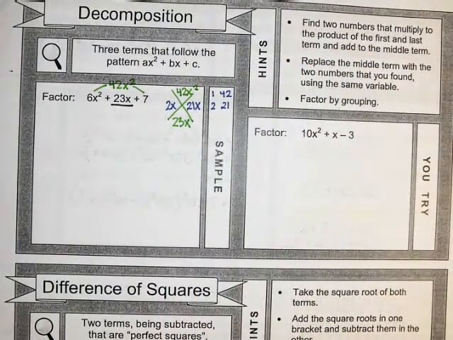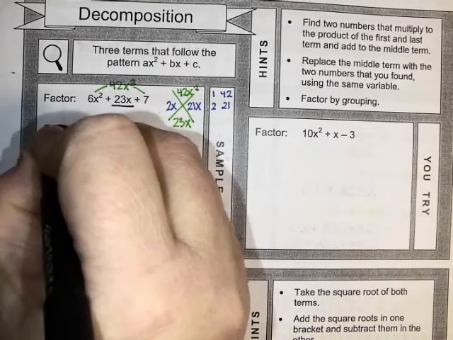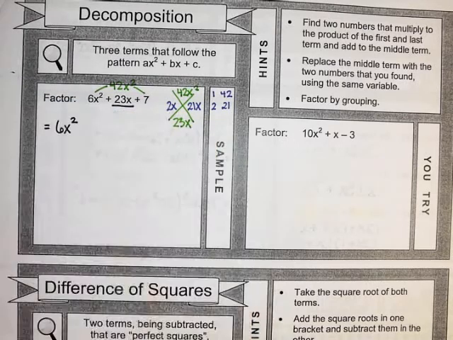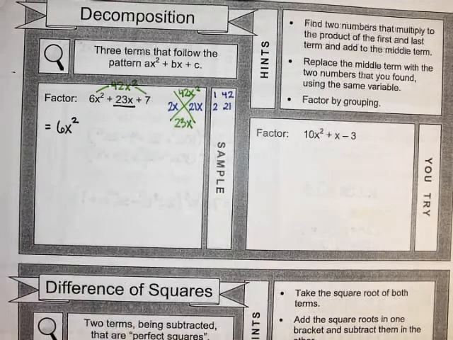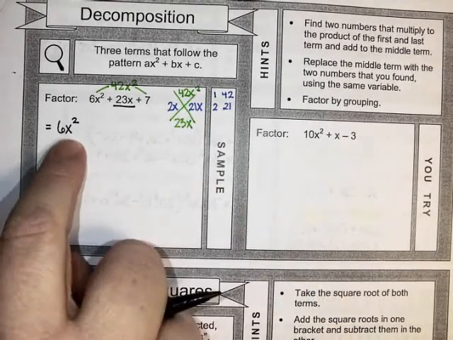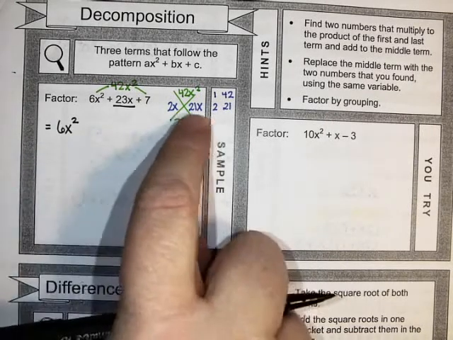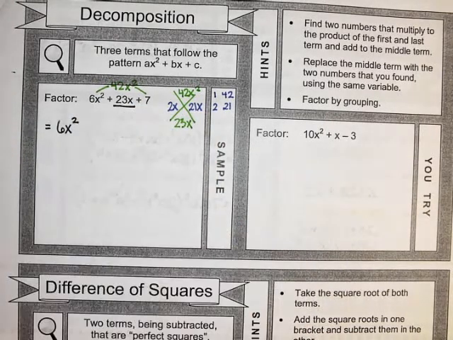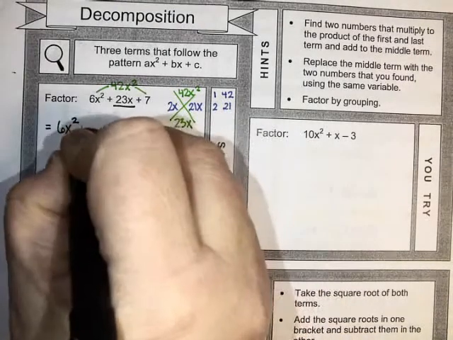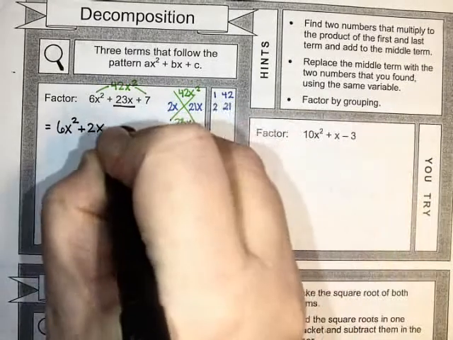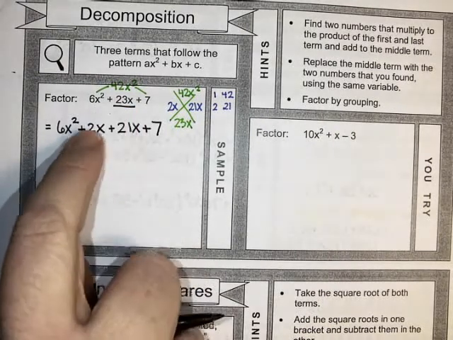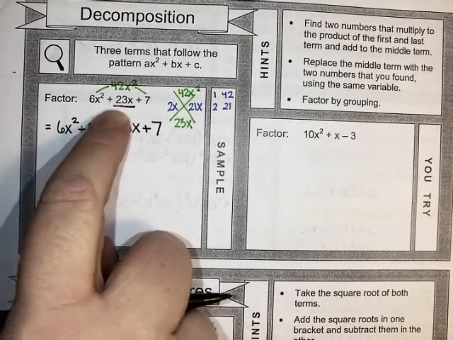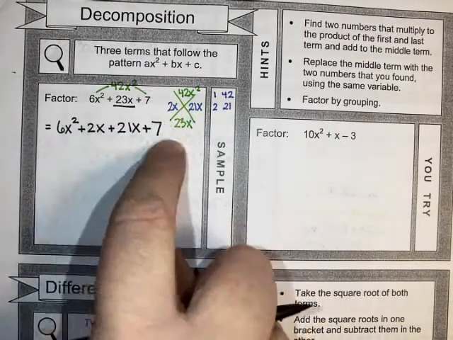So we're going to take our polynomial and expand it into four terms, saying that there would have been two like terms that we added together to get 23x, and they were 2x and 21x. I try to put the one with the 6x squared that I think is going to have something in common, and then pick the one that I think has something in common with the 7 next to the 7. So I'm going to put the 2x first, and then the 21x, and then plus 7. All I did was take out 23x, and write 2x plus 21x, which equals 23x. I left the 6x squared, I left the 7.